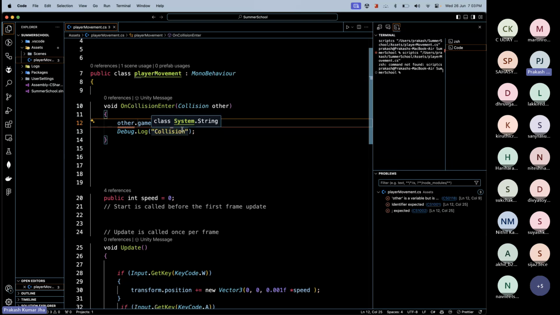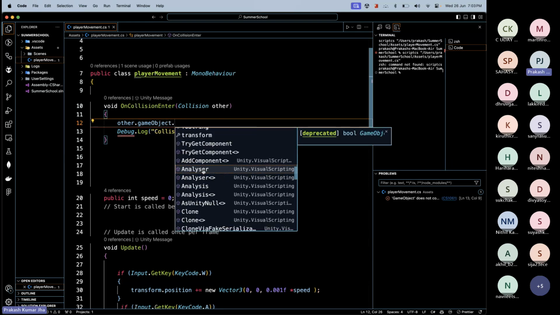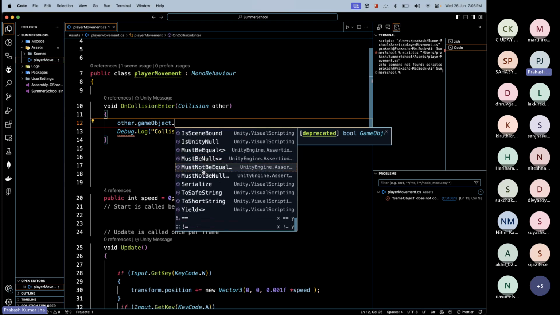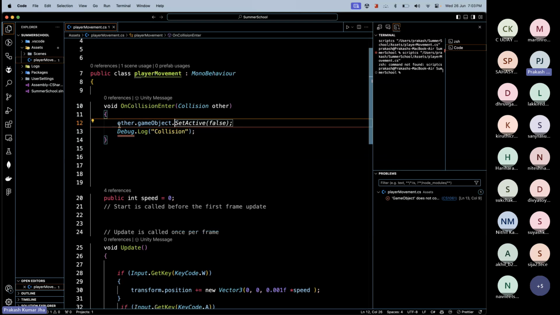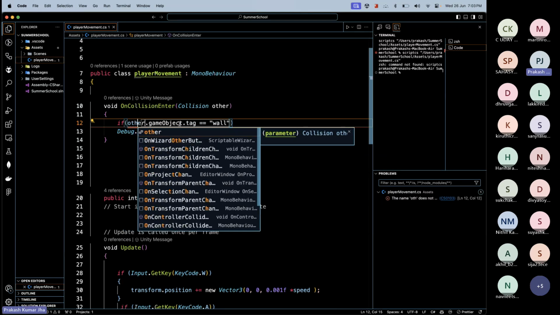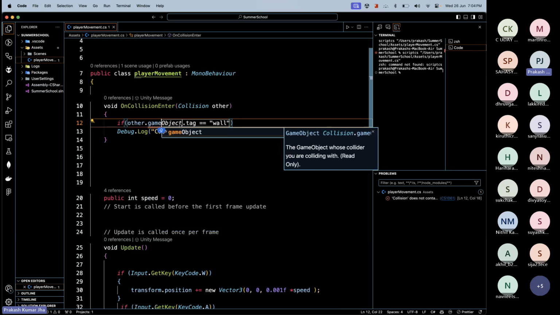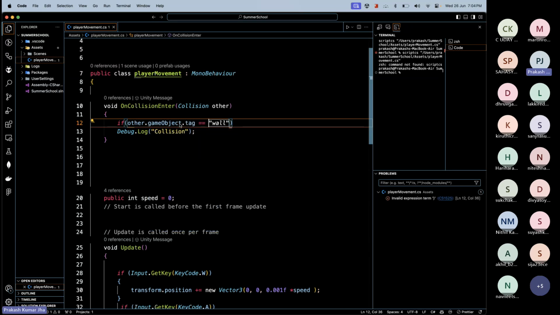So I will add the game object, other dot game object dot, and now I can access different things of that game object. Like here it will be sphere, because sphere will be colliding to our player. So I will add an if condition. If other dot game object dot tag, so it will get the tag of the object that we have made. We have set it as a ball.